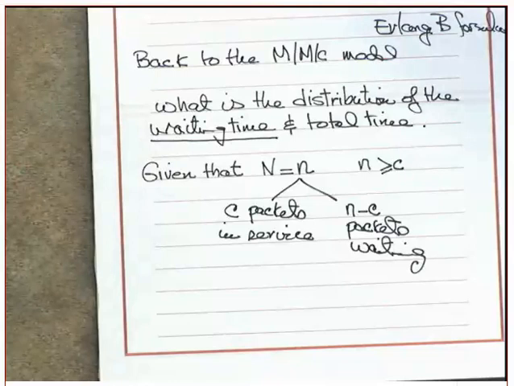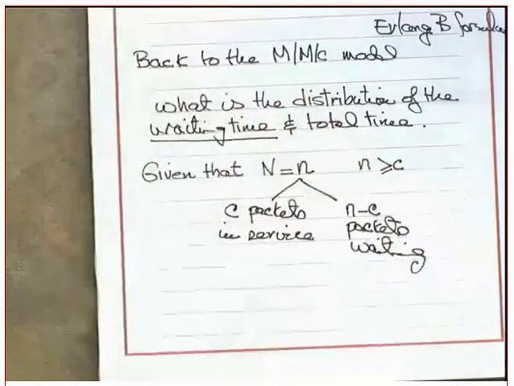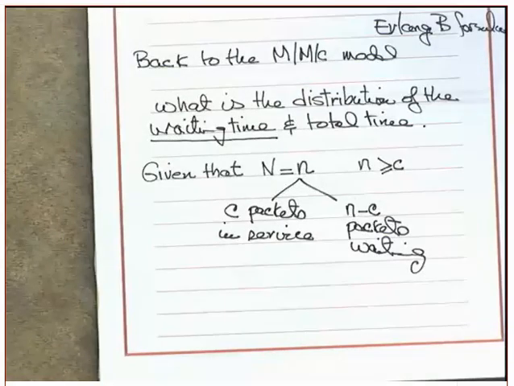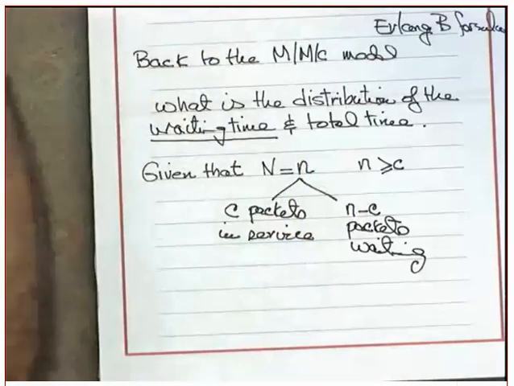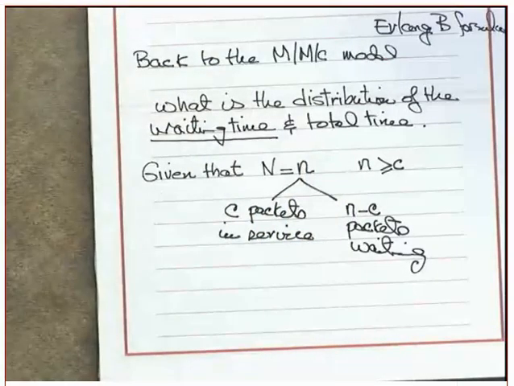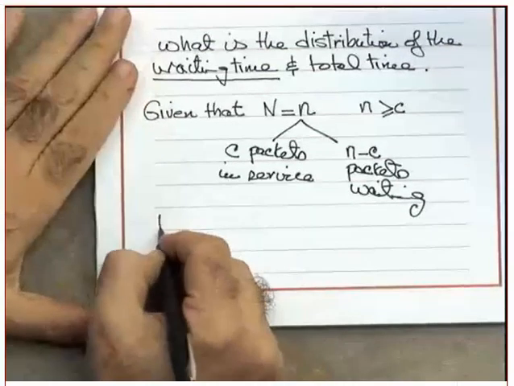Now remember, the service is exponential, which is memoryless. Yes or no? So he needs one service time for one of the packets in the servers to exit. Yes? And then he needs N minus C packets to also exit the queue. Yes or no? So that the next one to be served will be him. Did you lose me? You lost me. The waiting time.